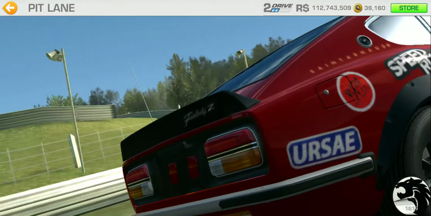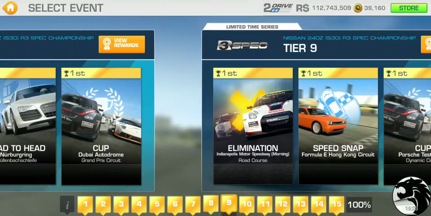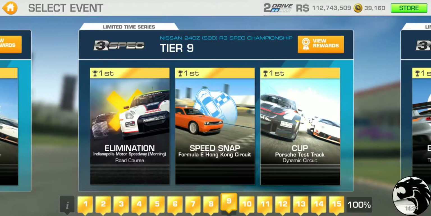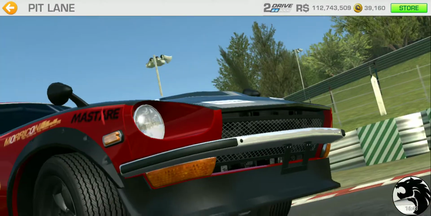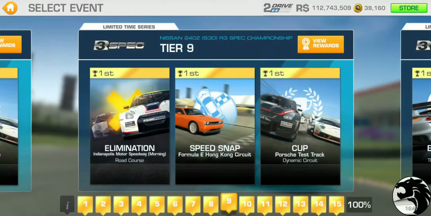I know it's a moot point, but let's check the PR requirement. 37 even. Moving on, Tier 9, we've got elimination at... we never do Indy Speedway anymore. It's going to be a road course. All right. Speed Snap is going to be at Formula E Hong Kong, and Cup is at Porsche Dynamic Circuit, a 4-lapper with a PR requirement of 37.8.